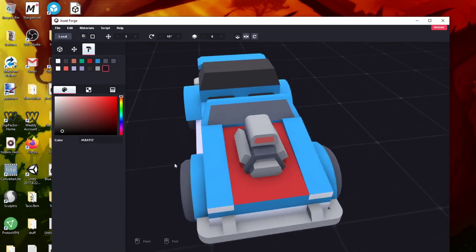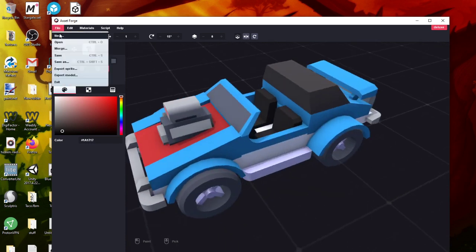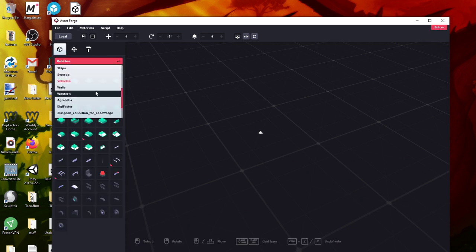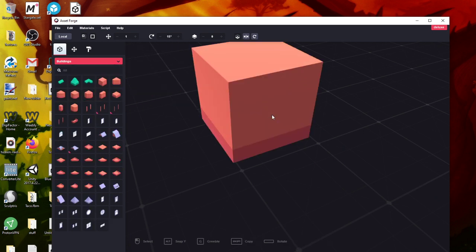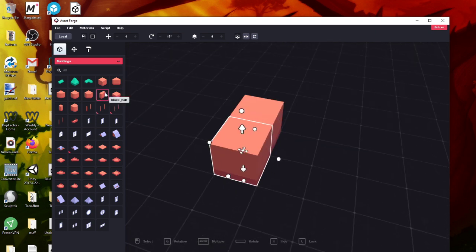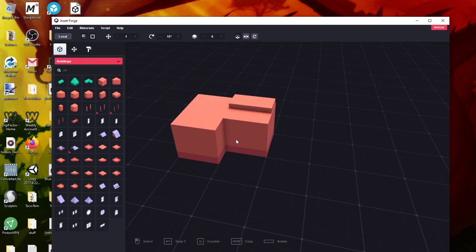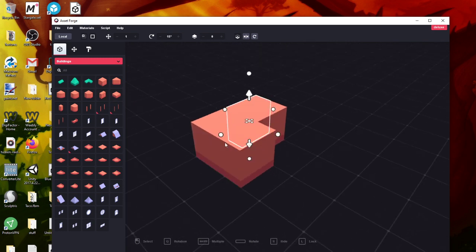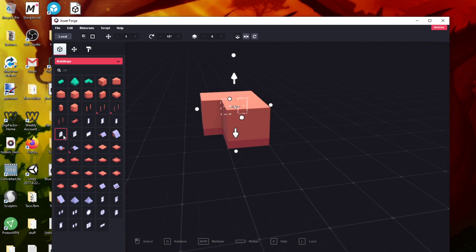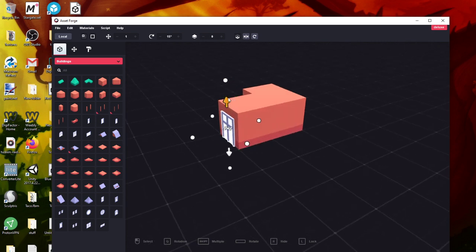That's pretty much it. I mean, you can make buildings. Let me show you. You click on buildings. You can create a building any way you like it. Let's see, you can put windows. There are two of them there. You can put a window there. You move it up.